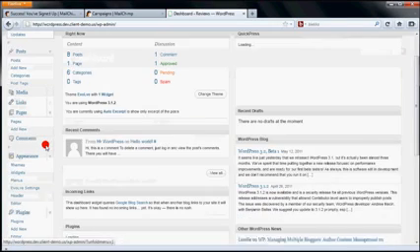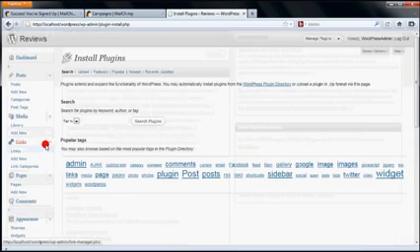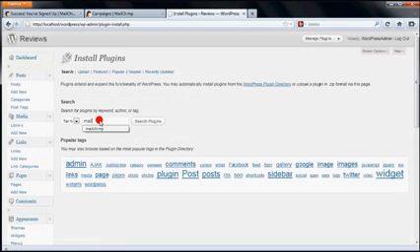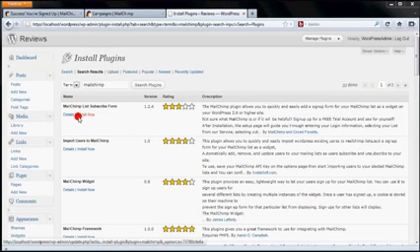Scroll down and click Add New option in Plugin section. Type the name MailChimp in search box and click Search Plugins button. It searches the WordPress plugin directory and shows off the different plugins having MailChimp in their keywords list. The first one is MailChimp List Subscribe Form, which we need.